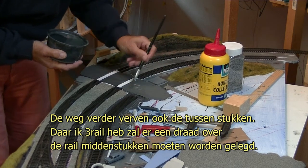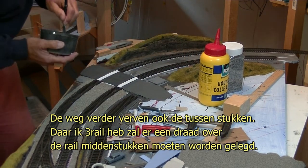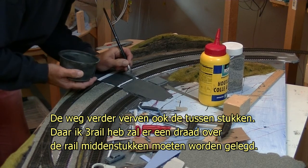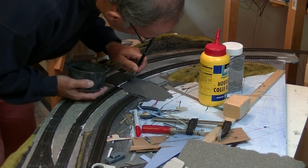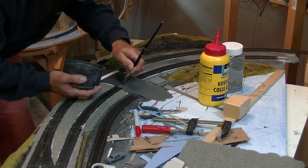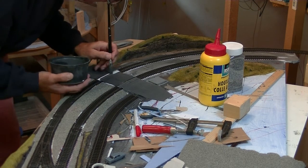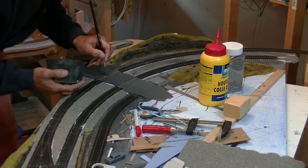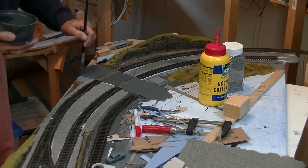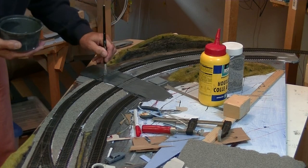Here I'm just going to finish up painting the base for the road of the crossing here, including the pieces between the rails. Being a three rail system, I will have to put a little wire across the middle there for the pickups, but we'll see that later.